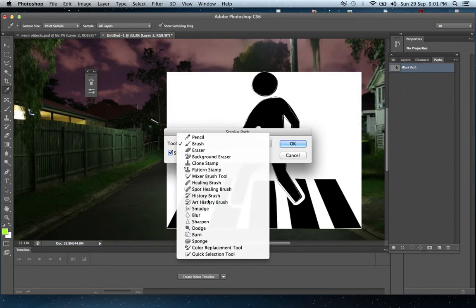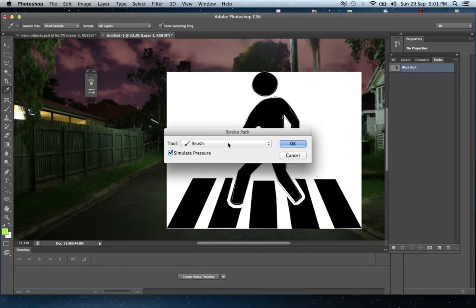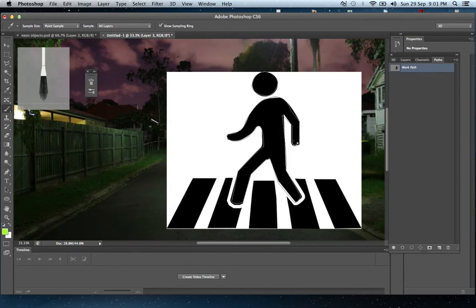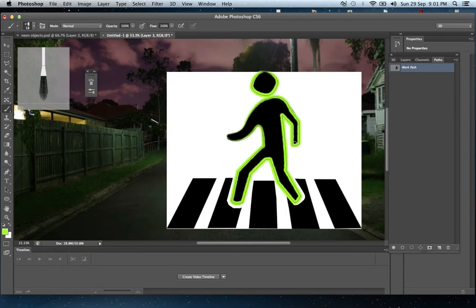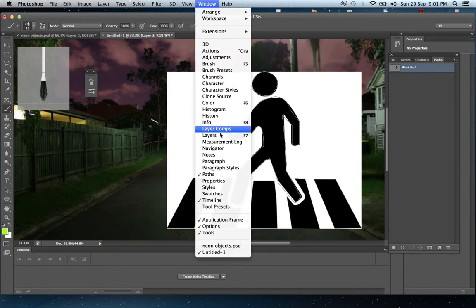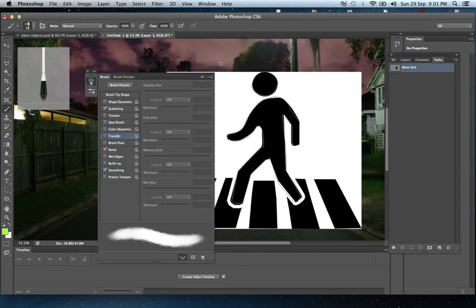And there's a bunch of defaults, but the brush will apply the brush that we just designed. Okay? And so there's the brush that we just designed. I don't like it. If you like it, great. Obviously, I don't like my style because I lose my arm. So if you don't like it, you go Command Z to undo. Go back to your brush menu and just find a new style.